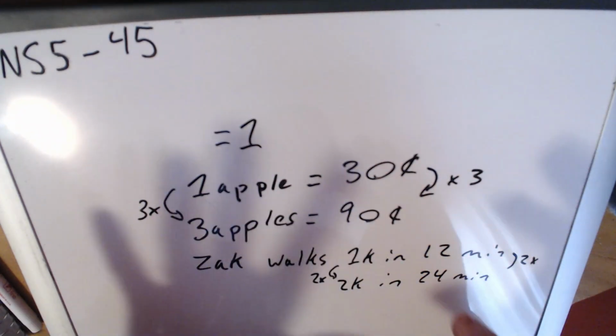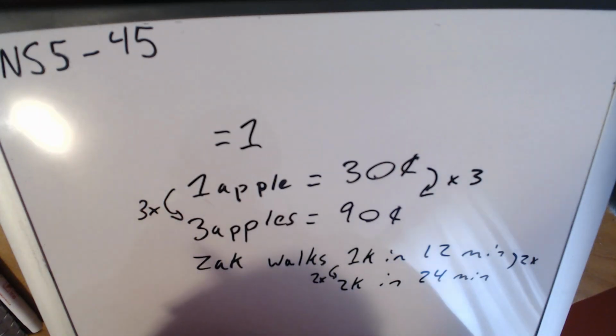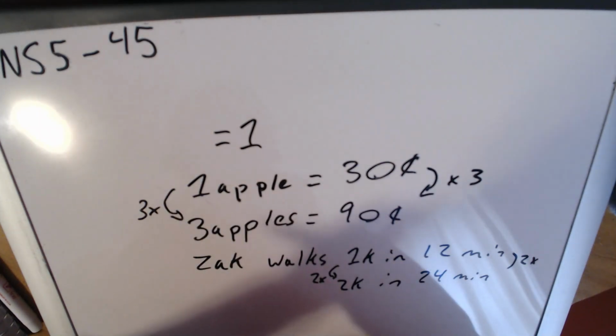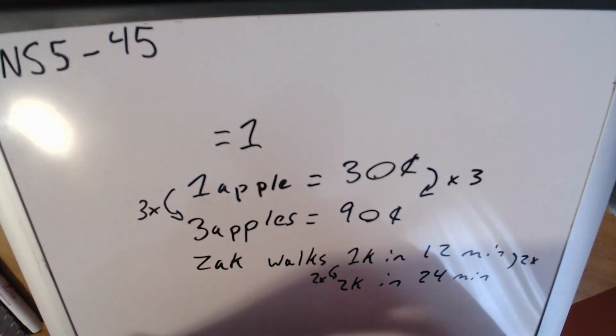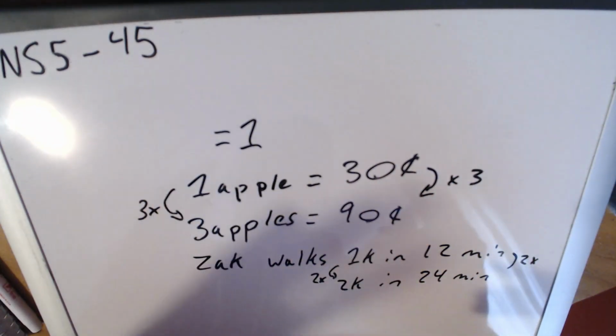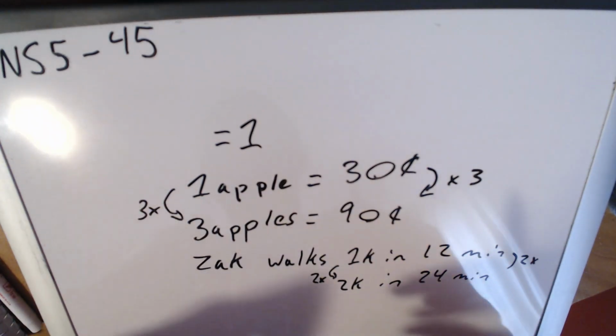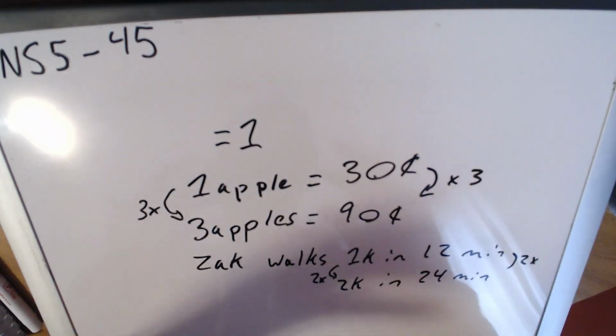In a sense, I think some of you might be thinking, oh, that's kind of like fractions, right? Trying to find equivalent fractions. And in a sense it is, right? He's walking at the same pace. The apples are worth the same amount. And so there is a sense that it is similar to equivalent fractions. I don't want you to take that too deeply, because we're not exactly dealing with fractions.